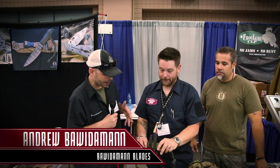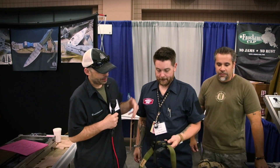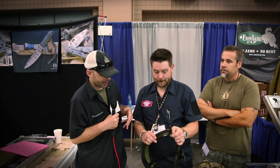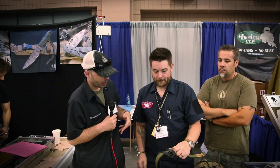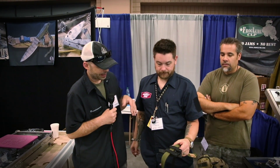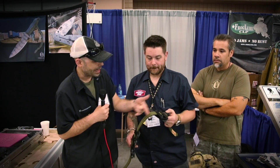Basically it was originally a MOLLE platform and that was it. I thought if I could just solve the MOLLE platform, that would be all that in a bag of chips. But then it wasn't working on a belt, which was a problem. With the help of yourself and some other clever friends, we figured out that if we didn't rivet it together and added some extra hardware, it'll not only work on a belt well, but better than most other things. And it's 100% made in the USA — we have steel hardware now, steel screws with steel Chicago screws, slotted, so you can Loctite it and then take it apart and put it back together as many times as you want.